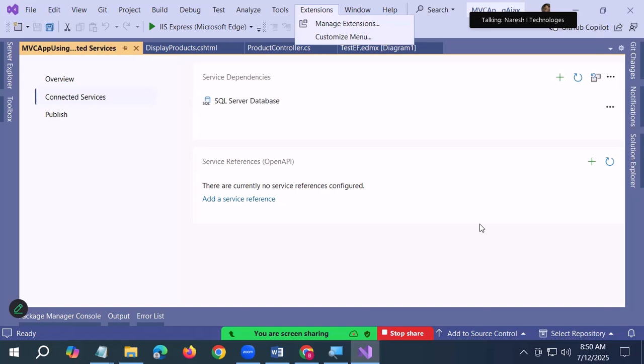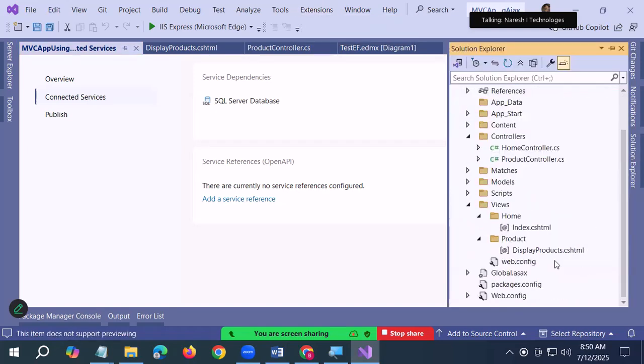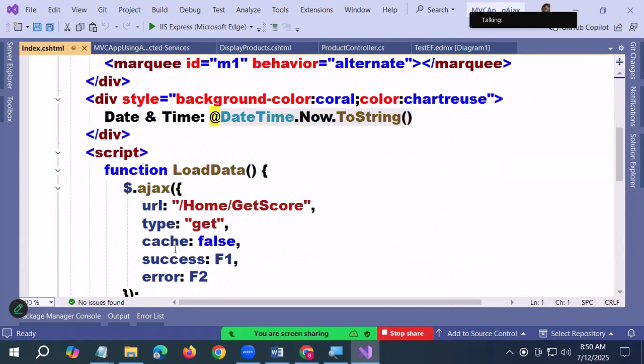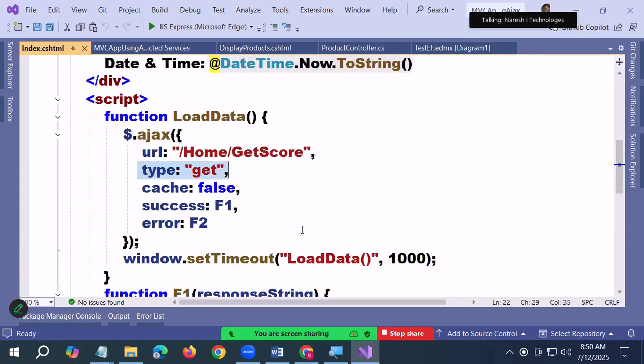Like this URL, same URL here. But yesterday, do you remember, I told you about something called a type, get. What is that get request? 4 types are there: get, post, put, and delete. If the type is a get, what is the meaning? You are performing a select operation. See here, you will use the URL, guys. It will be same like this only. We'll call a web API also. Sorry, we'll call a REST service also.